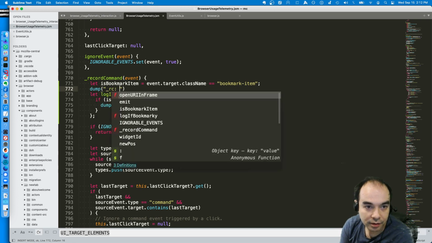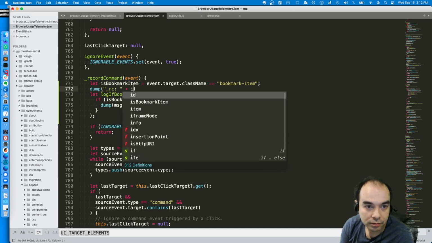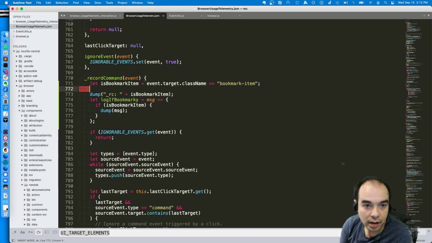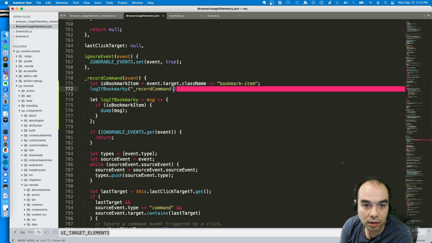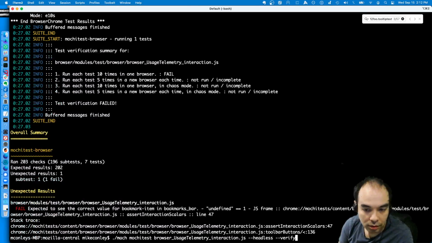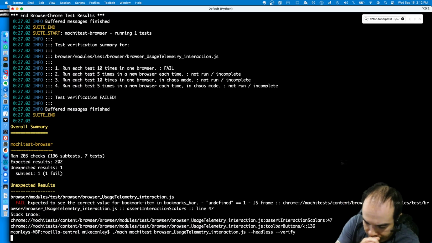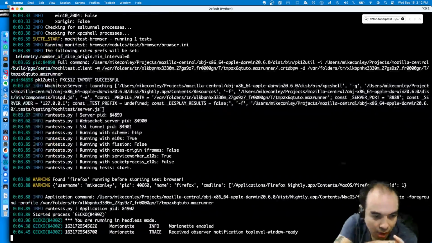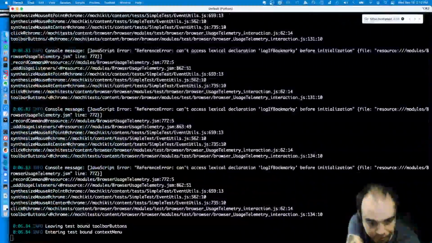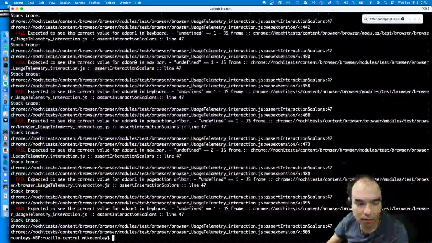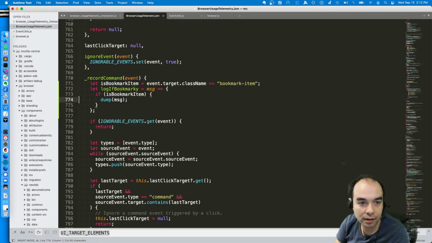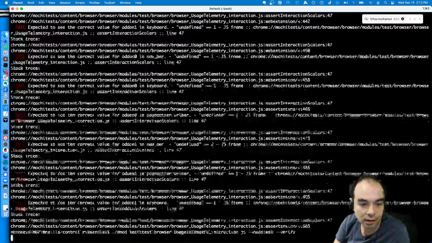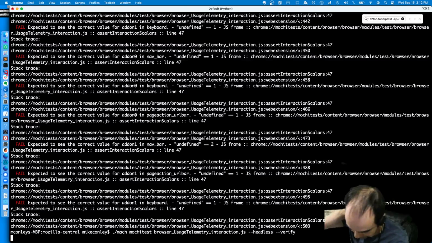Let's try this again. Actually, log if bookmarky. I want to see whether or not we actually think we're bookmarky. Oh, whoa, sorry, I can't do that before the function's defined.